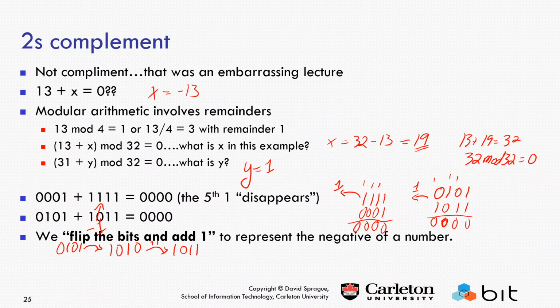It works because of the mathematical foundations. And if you don't want to know about how the math works, that's fine. The negative value is always represented by flip the bits, add 1. Flip the bits, add 1. Flip the bits, add 1. It's not change the sign at the end, which some people try. They try all sorts of things. Just flip all the bits, add 1.